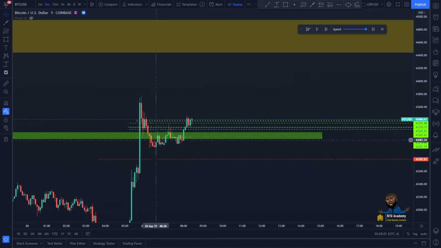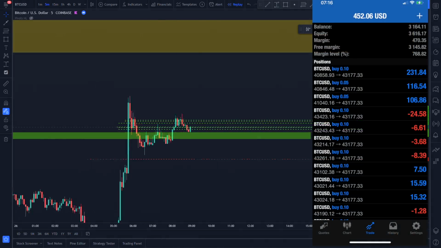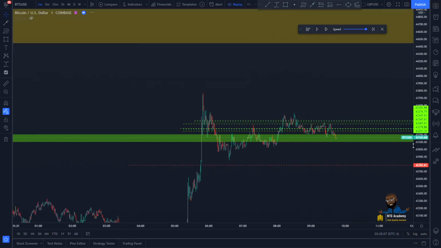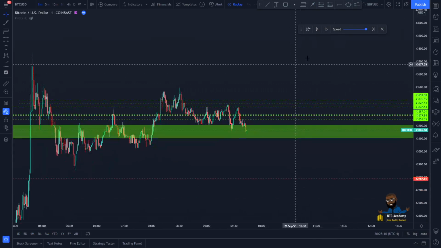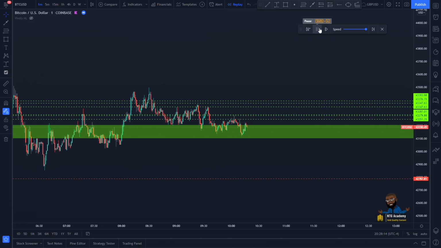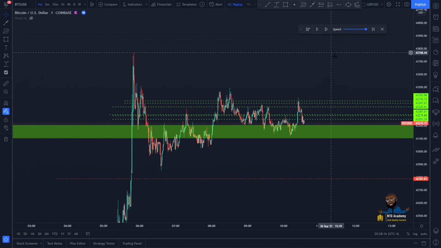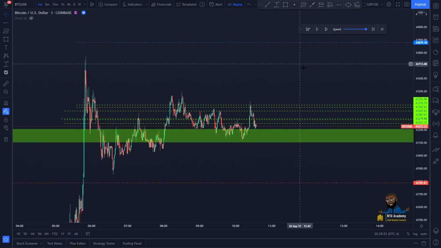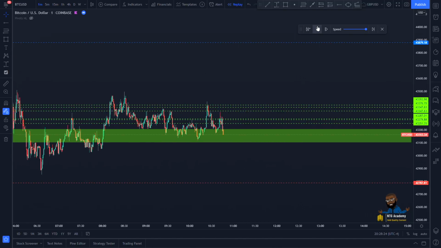And then I was just watching it. I was adding positions here, and then I'm just waiting for that. Wait on the 1 minute, guys. You guys got to use the 1 minute. When you're building accounts, you have to use the small time frames, and you have to be in front of the markets. All right. Do not try and build an account when you're not in front of the charts, right? And then my TP area was above here. So this is where I wanted to get out. And that's where I started to close my position.